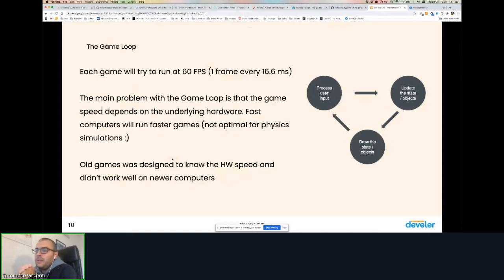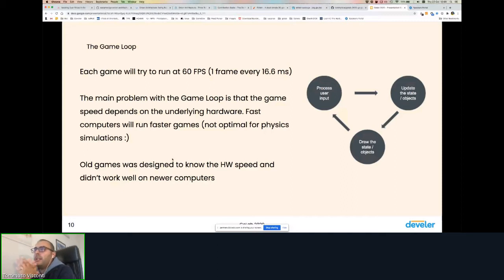Each game that you will play tries to run at least at 60 frames per second, which means that one frame, one drawing, will happen every 16.6 milliseconds.